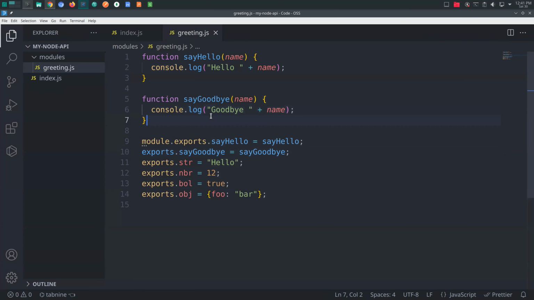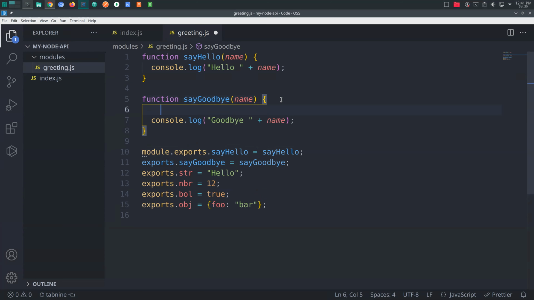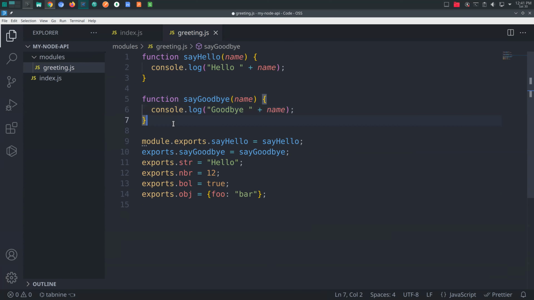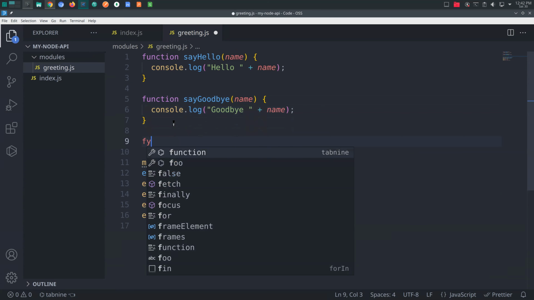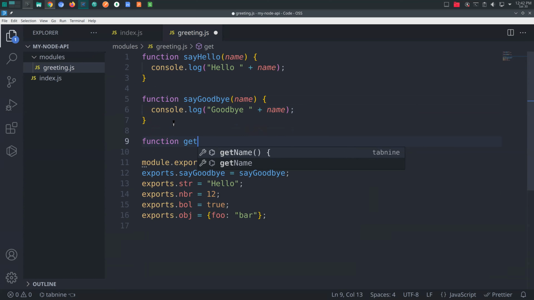So let's go to this function goodbye and change it a bit. So let's say goodbye. What I want to do is I'm going to make another function called get name.